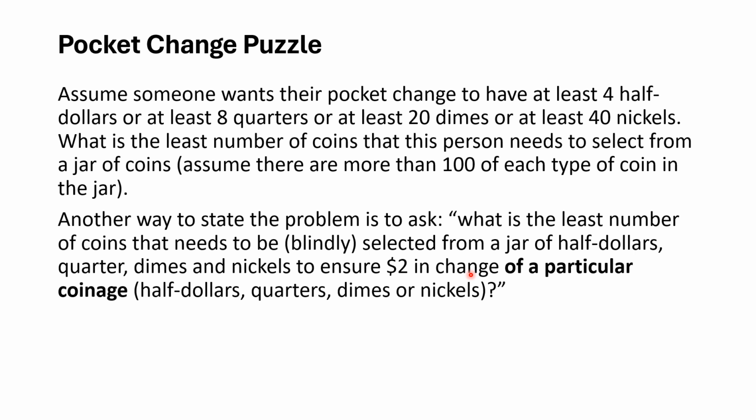I know that's a bit of an odd thing. You know, why wouldn't you be happy with two half dollars and four quarters? But that's an example that kind of fits with our pigeonhole principle. So let's see if we can figure out how to use the principle to solve this and figure out what's the least number of blind selections from the jar in order to get our goal here. Okay, so if you want to give it a try, pause the video here. Otherwise, I'll give you the answer on the next slide.